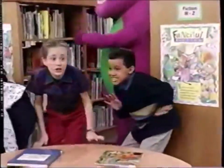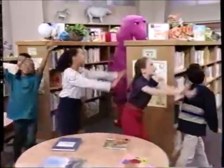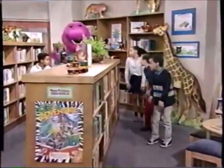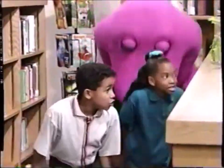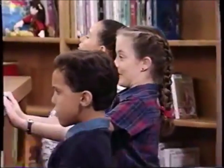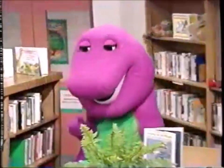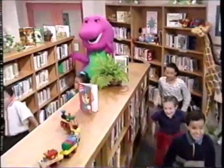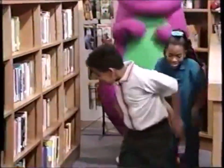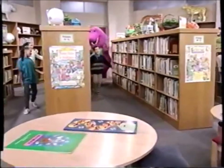You can have an adventure in a faraway land. You can learn about a tuba in a marching band. You can travel to the stars or the deep blue sea when you learn to borrow books from the library. But please don't be loud so that everyone here can read. You will be proud when you take a book home from the library. When you learn to borrow books from the library.